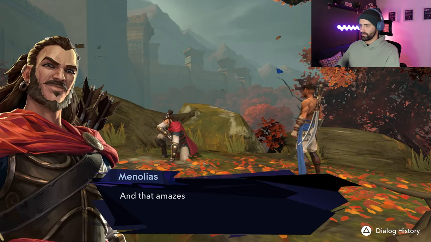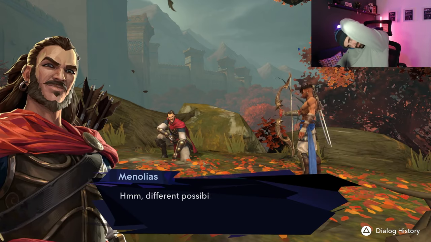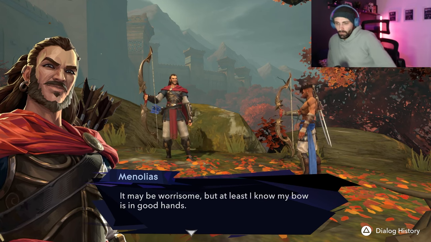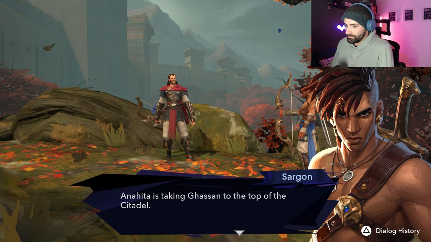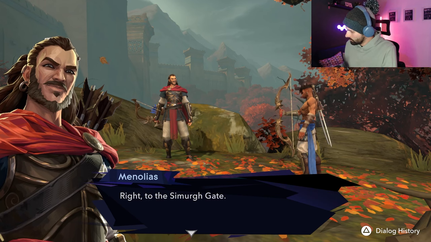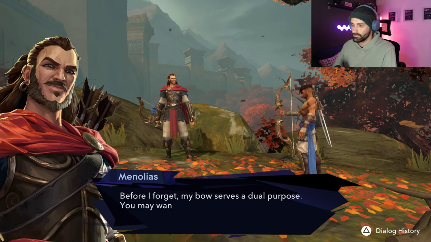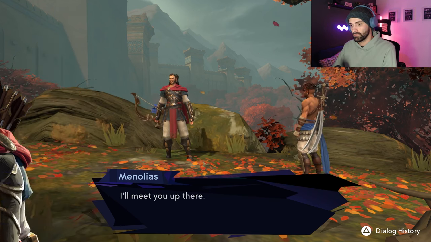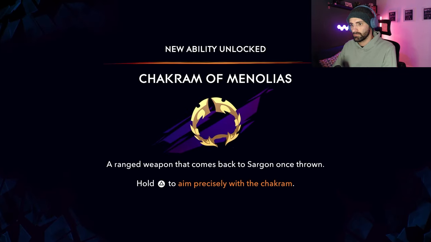Wait a minute. Elias, and that amazes you somehow? I found your boat. Different possibility. It may be worrisome, but at least I know my bow is in good hands. Anahita is taking her. It is indeed, mate. Right. To the Simor Gate. Before I forget, my bow serves a dual purpose. Oh. I'll meet you up there. A ranged weapon that comes back once thrown.